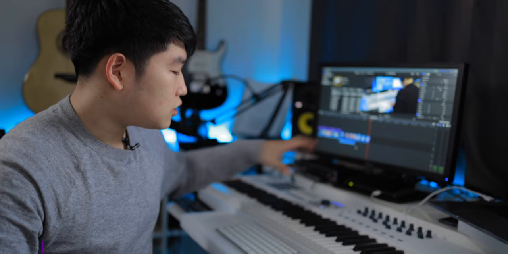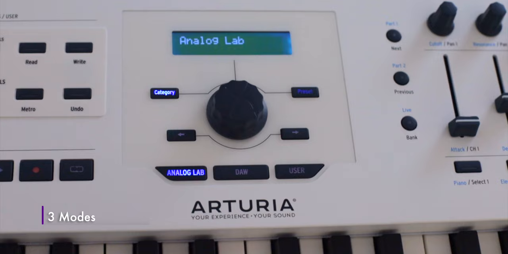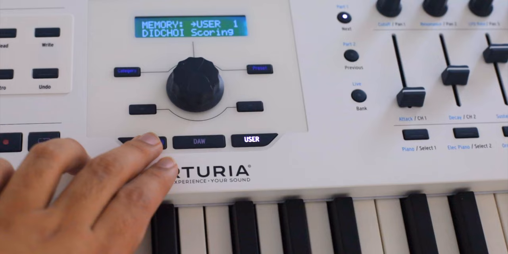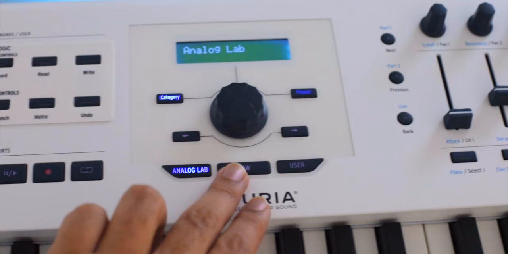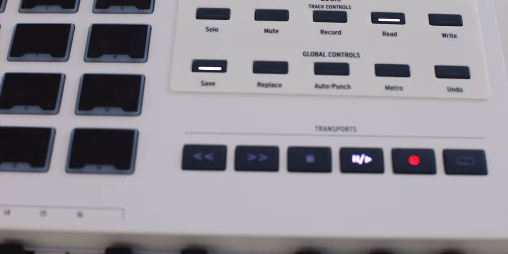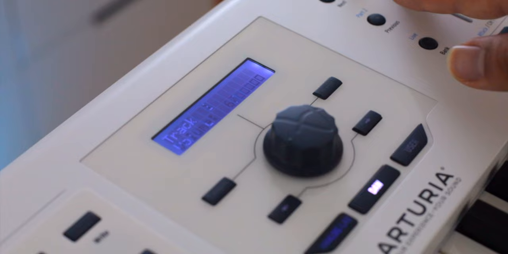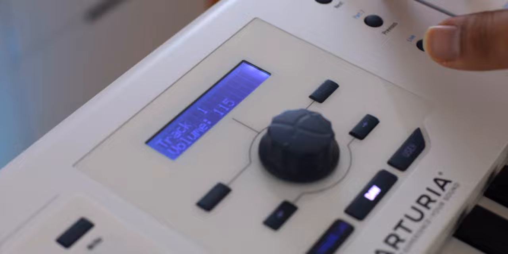And also right in the middle of the keyboard where you can see the screen, there are three options. There's a button for Analog Lab, which is the provided software by Arturia that contains a whole bunch of different sounds. And there's the DAW mode, which we just talked about, which lets you use all of these transport controls. You can use the drum pads to launch clips in Ableton and stuff like that as well. Or you can use them to drum or key switch or whatever you're doing.